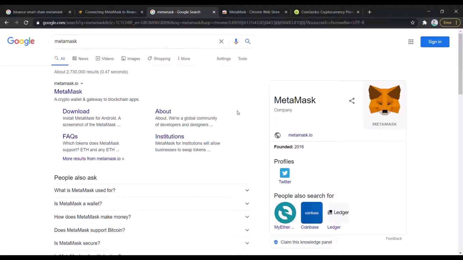My name is Mido, and in this video, we'll be looking at how to install Metamask on your computer. And for those who are unaware as to what Metamask is, it's a cryptocurrency wallet that allows you to primarily store crypto tokens on the Ethereum network, but you can also add cryptocurrency tokens from the Binance Smart Chain on there.